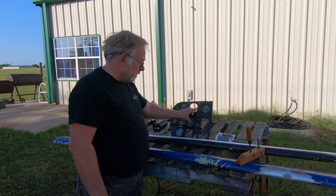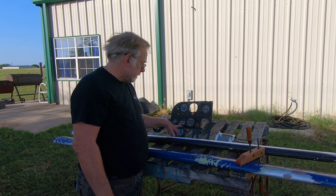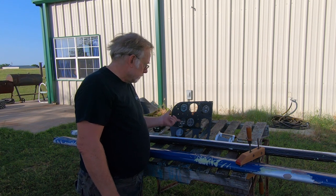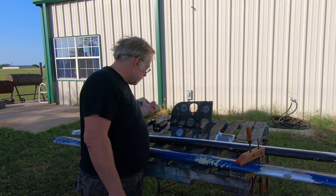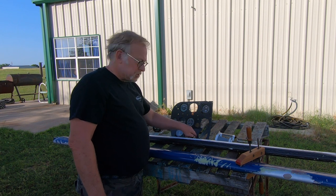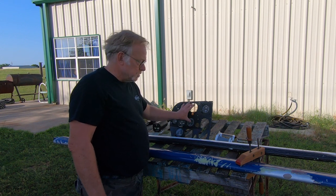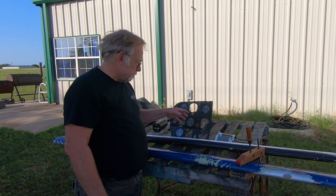If we put two G5s in, they have electric backup of their own. So now, by doing that and getting rid of any users of a vacuum system, we can get rid of the vacuum pump. So we get rid of the vacuum pump, we get rid of the heavier gyro instruments here, we get rid of the hosing, the relief valve, all that stuff, and we're going to get the weight savings from that. These indicators here will end up going away. We'll probably have extra space on the panel now that some of the course indicators can overlay into a G5 type of product. That's kind of our plan. We don't have any G5s, but that's our plan.